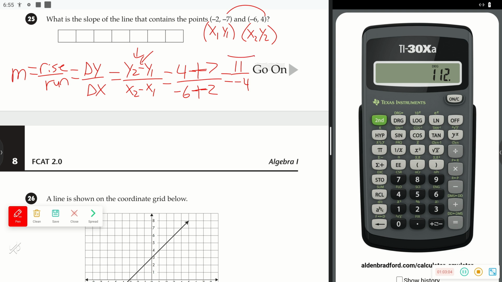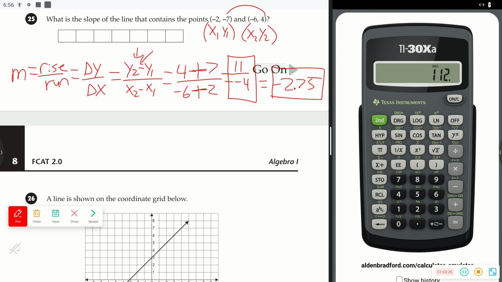I usually leave it as a fraction like this, but if you divide out the fraction and it's a terminating decimal, which means it doesn't go on forever, that is actually an exact solution too, which in this case, if you do 11 divided by -4, you would get -2.75. So that is an exact answer.